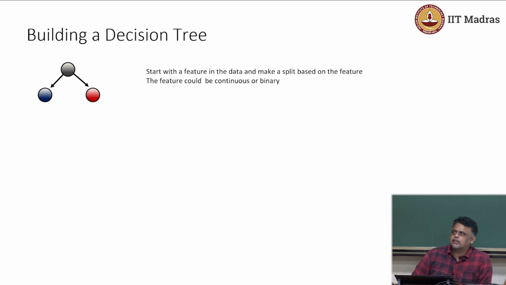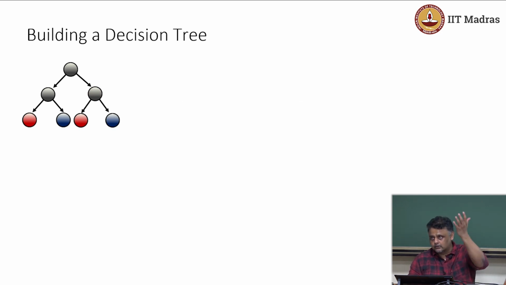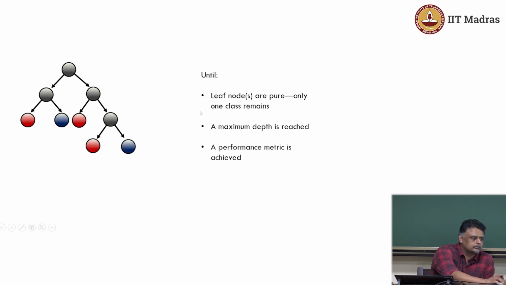Now this is not actually the best way to split. I'll tell you why later if I can. So you continue splitting. You go to the left node, which has half the data points, let's say, and you split that on another feature. Keep splitting till you get to a point where the leaves, these are the last nodes, have exactly one type of answer, that is either 0 or 1. All the leaves are so-called pure because they will either say yes, I will play tennis, or no, I don't want to play tennis.